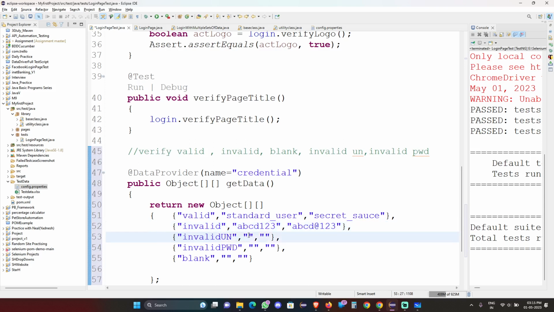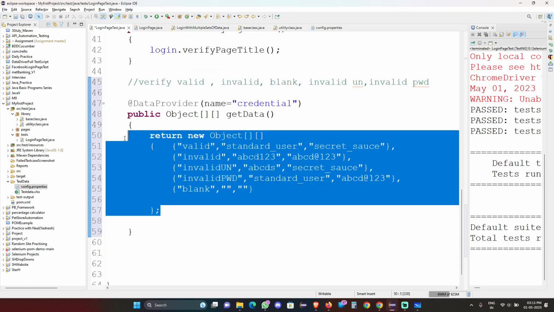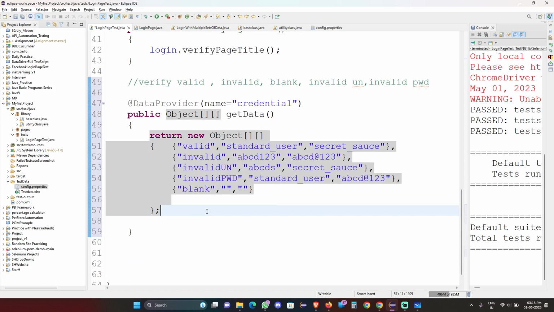Then invalid username will be there, and for password it will be correct, and for correct username, invalid password, and this both will be blank, okay. So in this way we have set our data provider also.